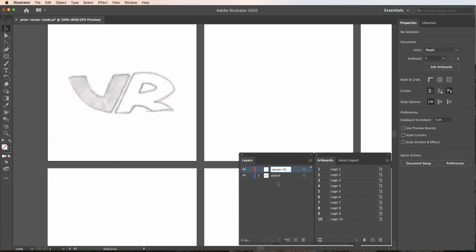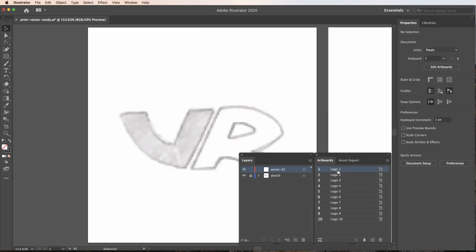Okay? All right, so I have vector 1, and then what you're going to do is begin creating vector art. So I'm going to lock the sketch layer, the one with the logo, which happens to be on artboard number 1.